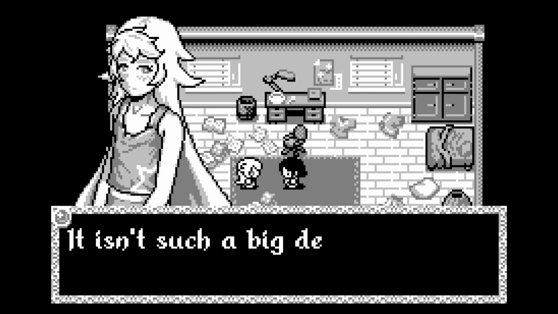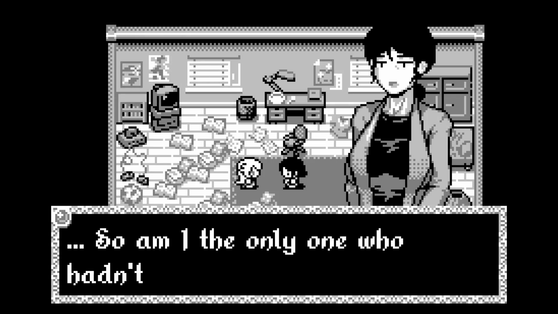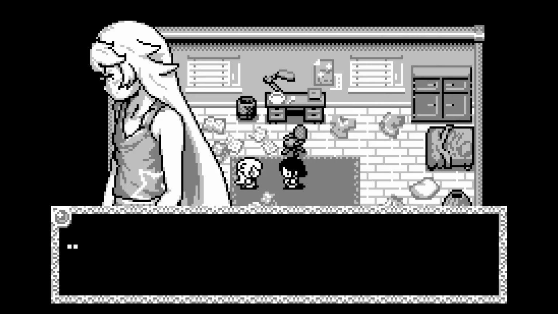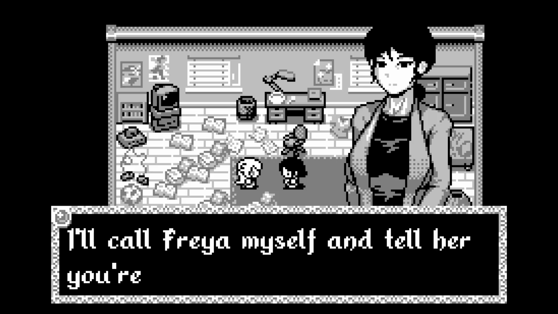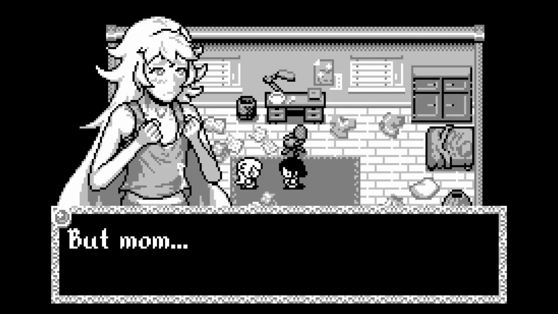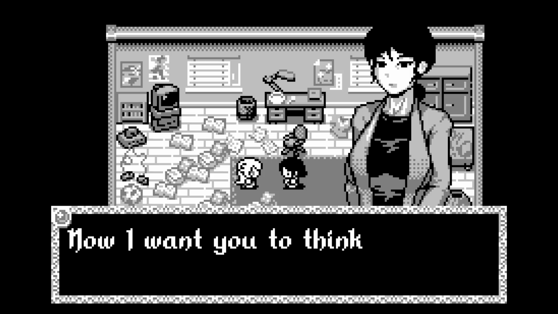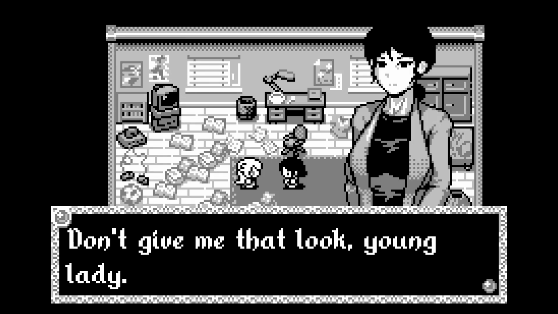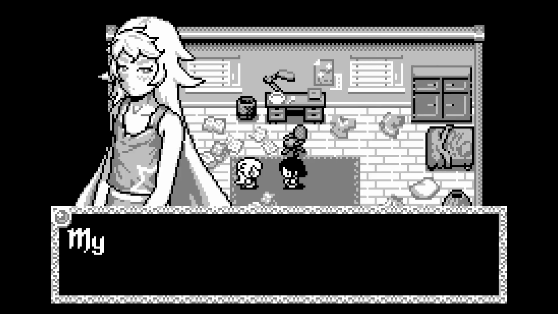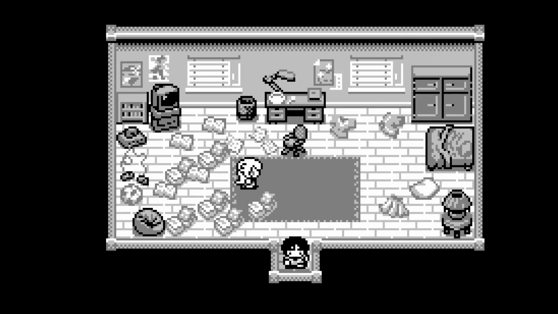You worry too much. It isn't such a big deal. Even Freya said it'd be okay. So am I the only one who hadn't heard about this? Either way, my answer's still no. I'll call Freya myself and tell her you're not going. But Mom! You'll have plenty of time to travel when you're older. Now I want you to think about your future. Don't give me that look, young lady. This is for the best. My best or yours? We're done with this conversation.